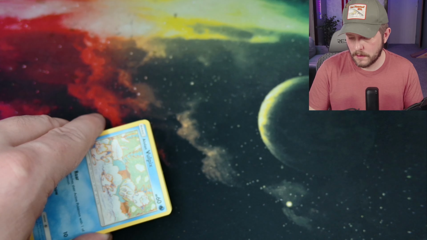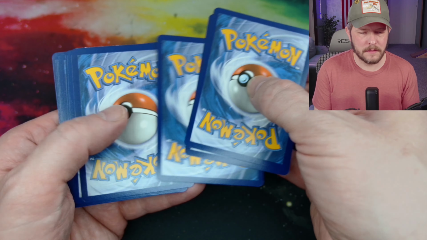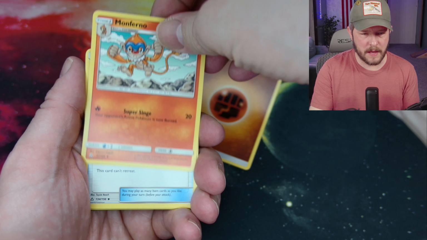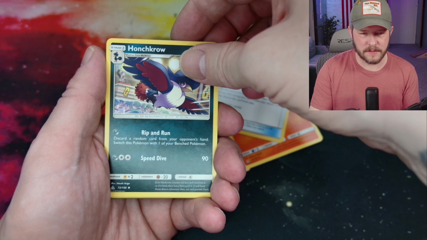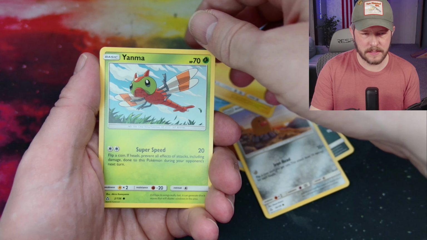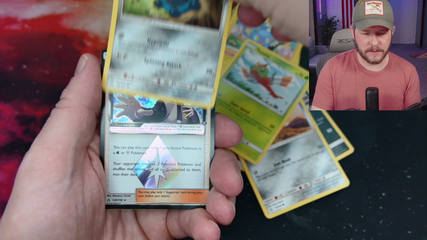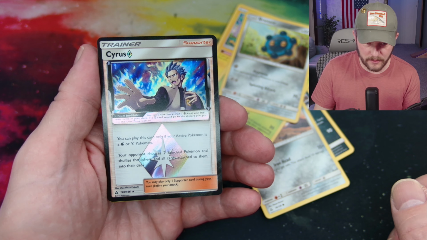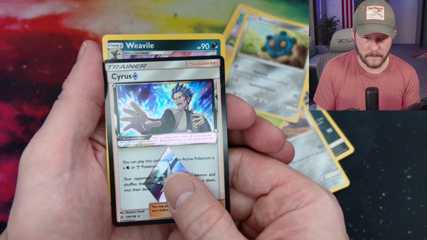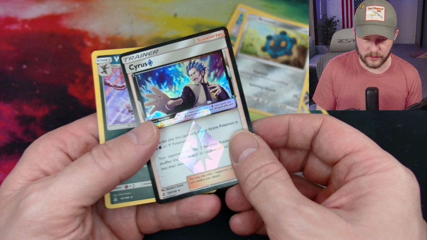Code cards for the sweet peas. Here it is. Fighting energy for Fearless. Monferno. Unidentified fossil. Honchkrow. Vulpix. Diglett. Shinx. Yanma. Bronzor. Oh, Cyrus. And the Weavile holographic.